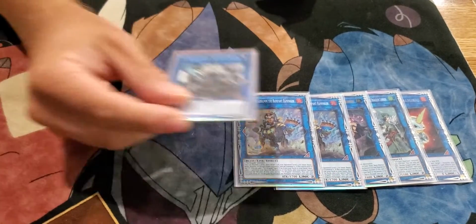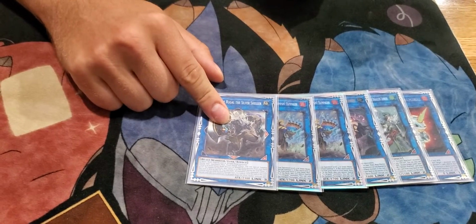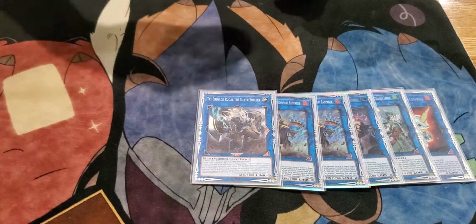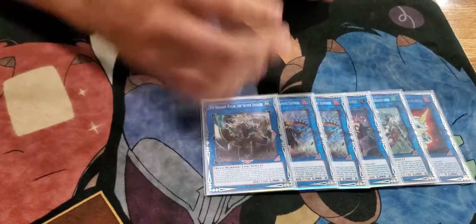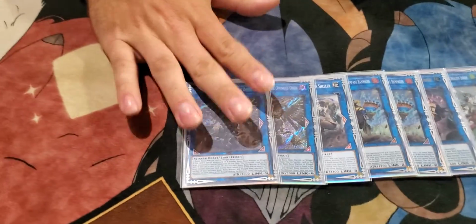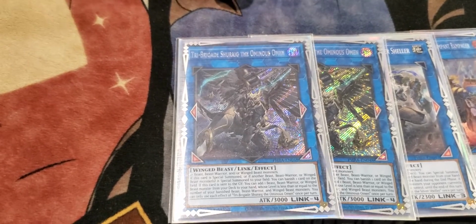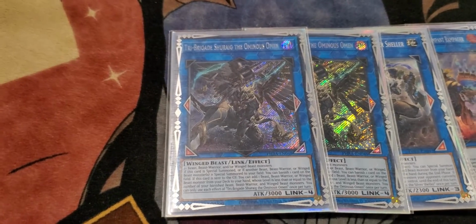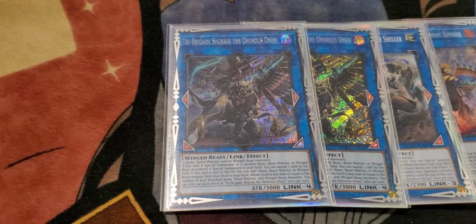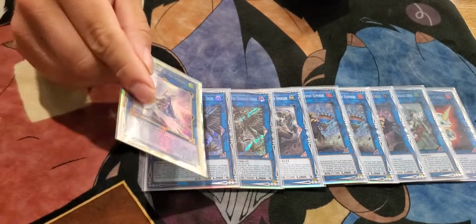So I liked it. 1 Silver Sheller. You can actually make this with Revolt sometimes too, to recycle the Tri-brigade monsters in the grave. You bring it back, bounce it to your hand, just keep going. 2 Omen. Best card to make with the Revolt. Does so much. Banishes, and it gives you a follow-up to add any of the trifecta beast monsters, so Beast, Beast Warrior, Winged Beast. So you can search any of those depending on how many you have that are banished. So follow-up and utility, really good.